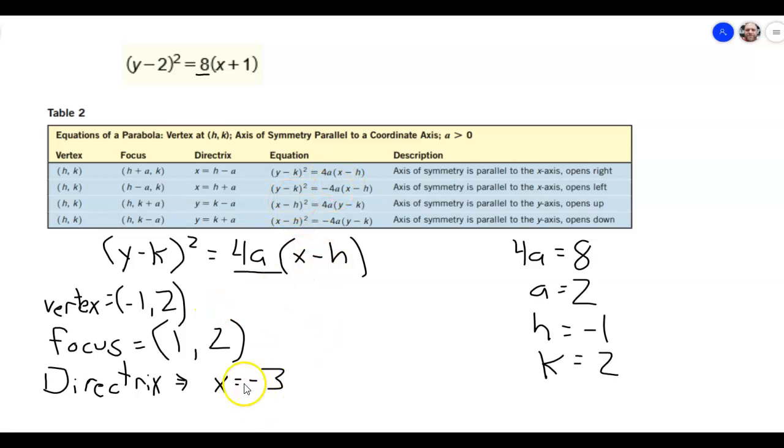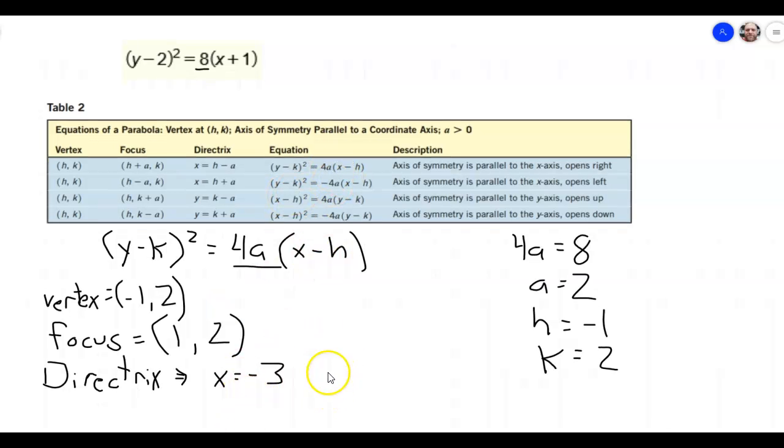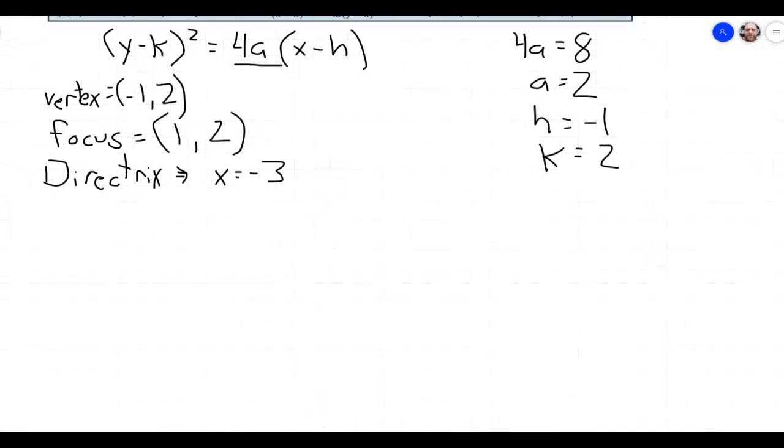We already have our equation. The only thing we really have left to do is graph this. Let me get some room and draw a little makeshift graph. We know the vertex is at (-1, 2), so go negative 1 and then positive 2, and it's going to be right here. We know this opens to the right. I could find the x and y intercepts, but I don't think it was asked in this one.